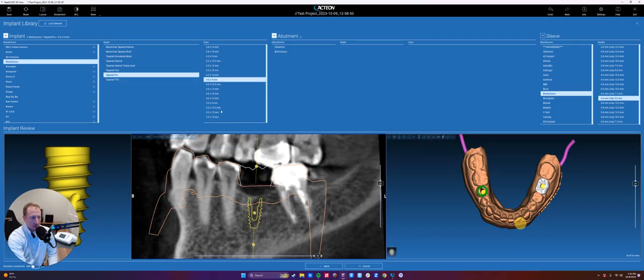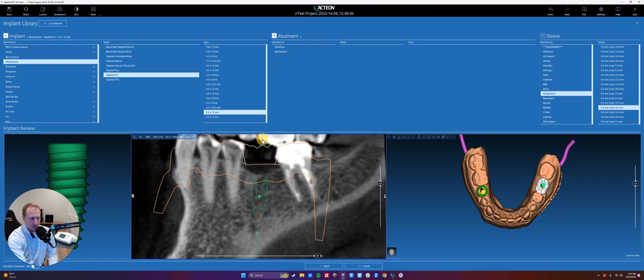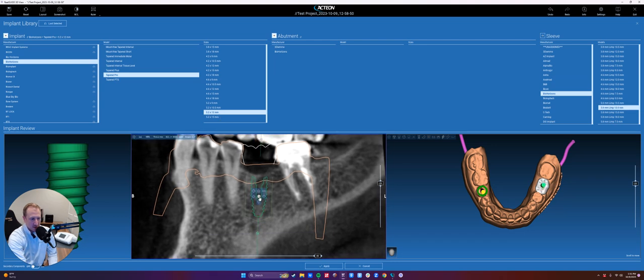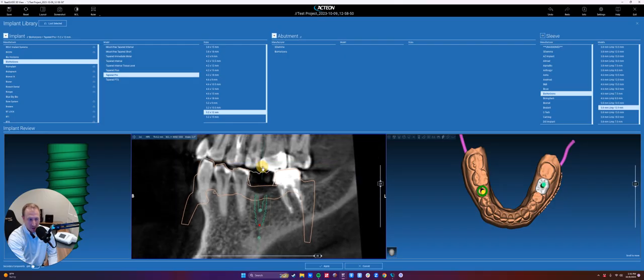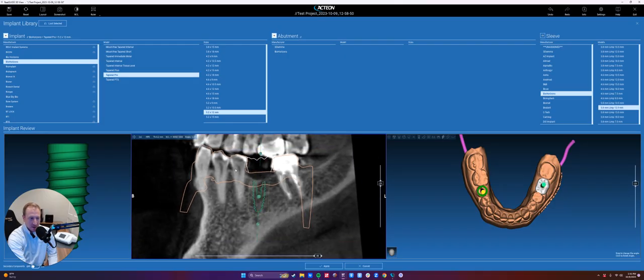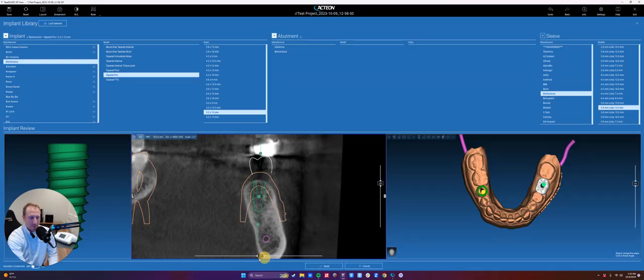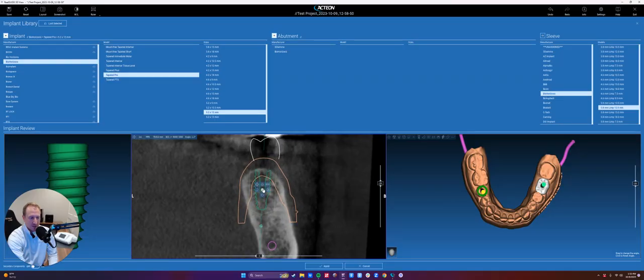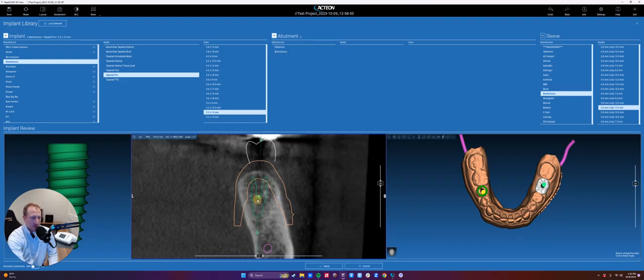Okay. So depending on whatever implant size you prefer, here's a 5.2 by 12. We can fine tune and tweak. And depending on if you're doing guided surgery, you might spend more time doing the fine tuning here. This video series is not going to go into the guided module. That'll be a separate video series. But at least this gives you an idea of what implant size is appropriate, right? So if you're going to do this freehand, you can at least know that, hey, a 5.2 by 12 will work. And I want to zoom in on something too.